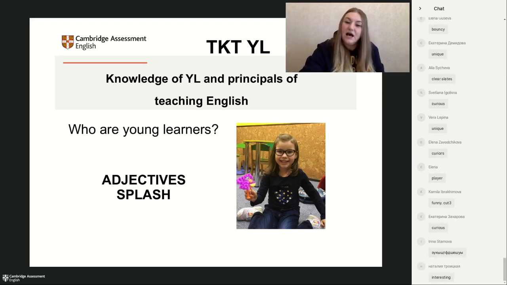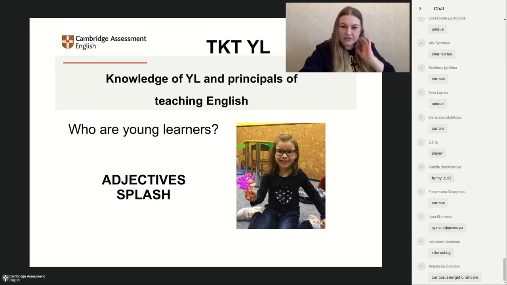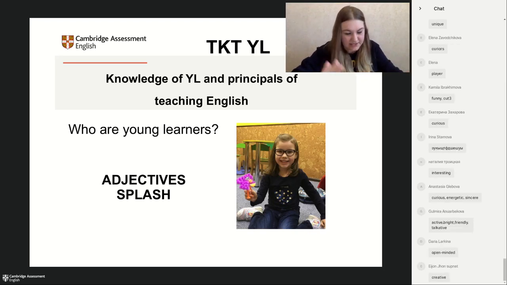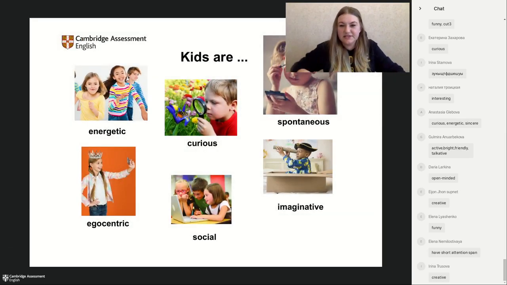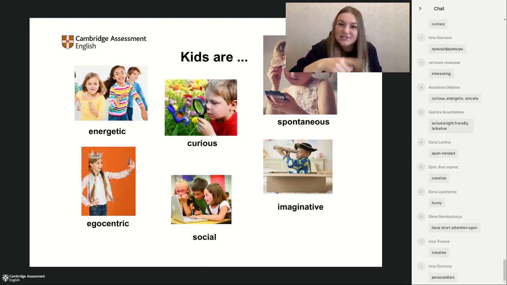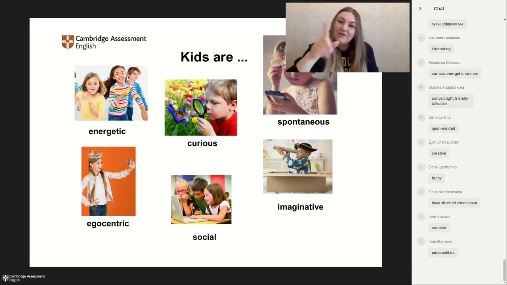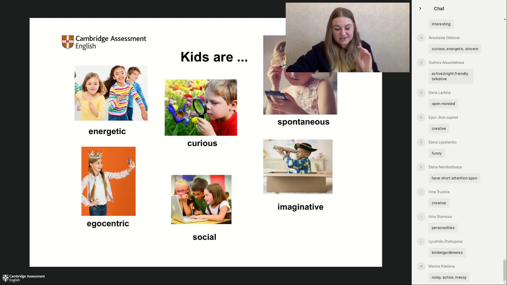Okay, yes, right. You know, I put some of the adjectives that I found in a couple of books, and all of their authors describe young learners this way. And here you can see all of their main characteristics that you can find in most psychological or teaching books and so on. So you are right, they are quite energetic. I forgot to say, some of the characteristics can be positive and negative. But we are teachers, we should turn the negative aspect into a positive one. So for example, you were right that all the kids are quite energetic. They cannot sit for a long time. They're quite noisy. They love playing, they love moving, they love standing, dancing, and so on.